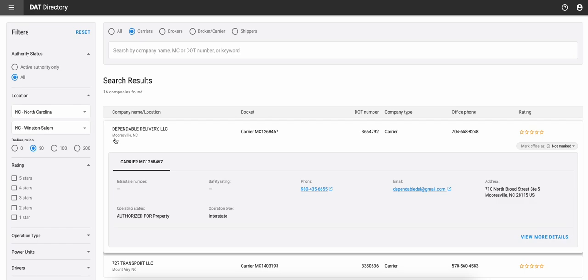And you could call them and say, hey, any chance you have any carriers in the Denver area or in the Kansas City area? I've got a load going to Winston-Salem, and I noticed that you guys are based out of Winston-Salem. It'd be a good backhaul for you. So those are the two key ways to use the DAT directory to try and source carriers for both outbound head hauls and returning backhauls.